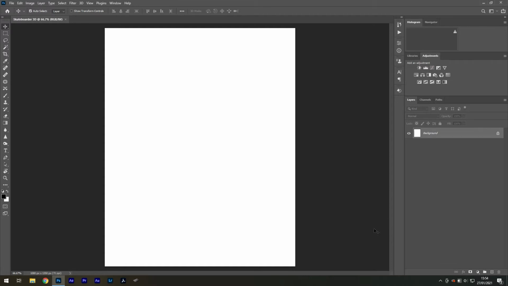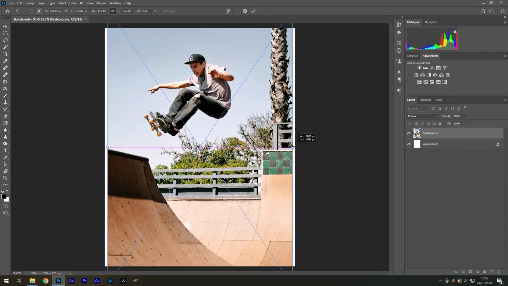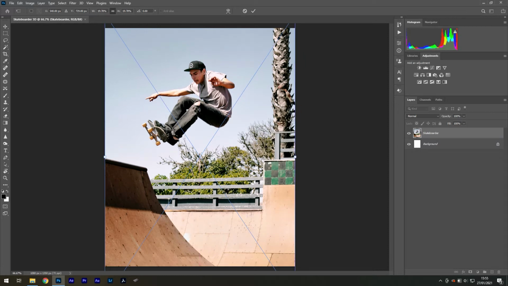Pause the video now and set up a Photoshop canvas in this size. Drag in an image of your choice. Make sure you choose an image that has visible depth, otherwise you're just wasting your time. This image of a skateboarding moment captured at a high frame rate is ideal because of its relative position away from the borders of the image. From testing, I found that subjects you want to convert to 3D near the borders of the image experience a lot of blurred edges when viewing.